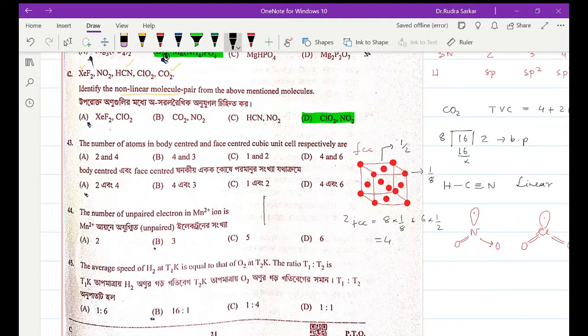Again this cube we will draw. So in a BCC, again the corners will be occupied, making 1/8 contribution, and the one in the center is occupied. So over here, Z is what?